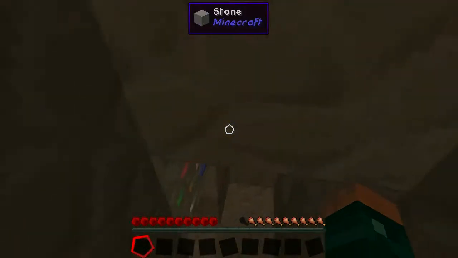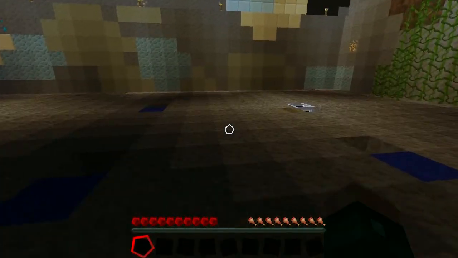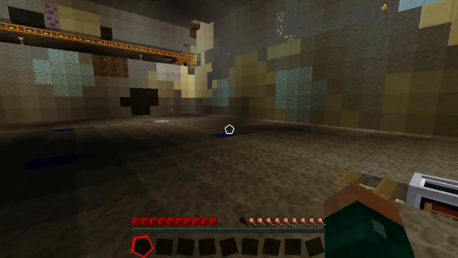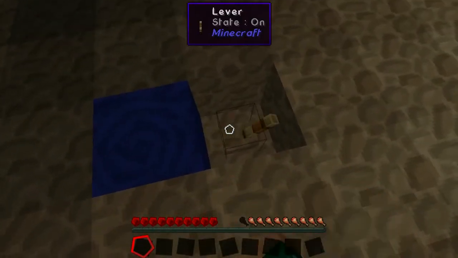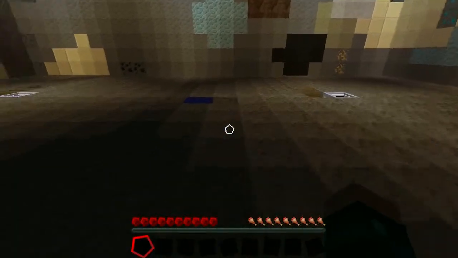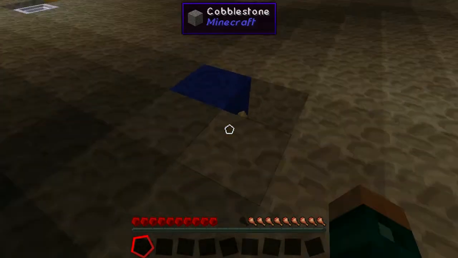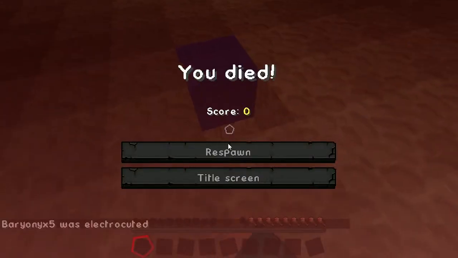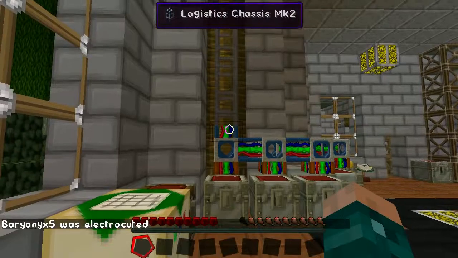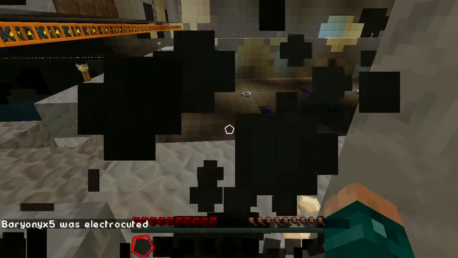So the problem is going to be actually switching these things on. I might just as well switch them all on and die. That one hasn't killed me, that is concerning. That one has. It's a good way to check that they all work though, isn't it? I'm going to pretend I meant to do this all along.